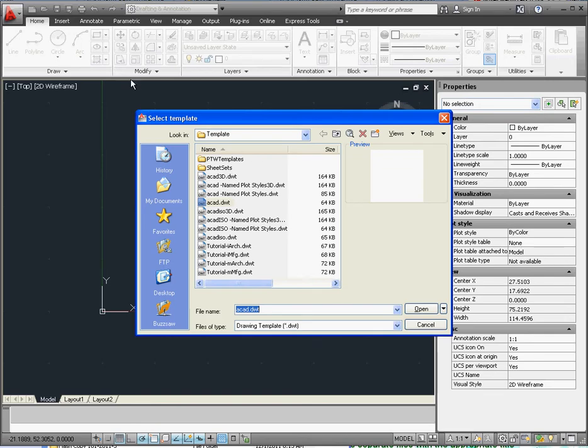We want to open up one that's very specific, and yours might be in a different location than mine, but what we want down here is tutorial-i-arch.dwt. DWT is different from DWG, the T being a template file. So we're going to go ahead and click on that. You might have trouble finding yours, but it's going to be in some folders on there, and I think you have many more choices in the CAD lab than I have here at home. But again, you're looking for tutorial-i-arch.dwt. You can double-click it here or select it and just go to open. And there we have it.